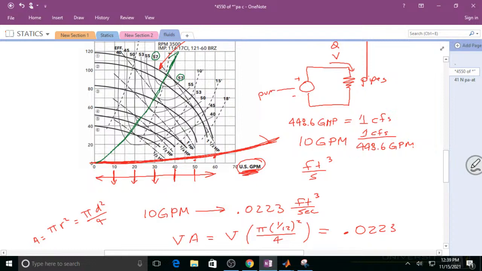So this is reality, and this is reality, but they don't go together very well. And so it's not a good pump for this. I should have pre-done this to pick a better pump, but I didn't. Had I done a better job, I would have known that this pump would not match this system curve very well. I mean, you could turn it on and get it to do something, maybe.